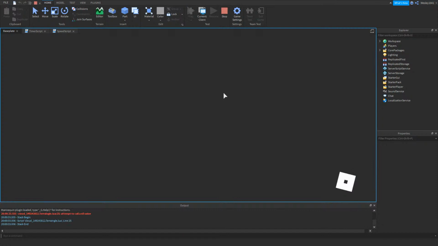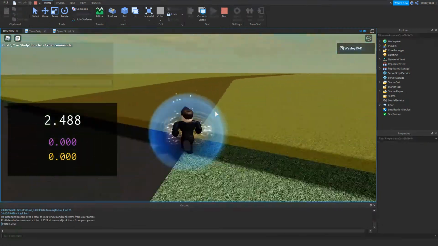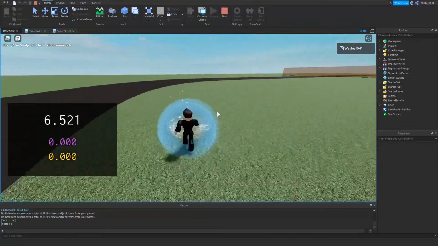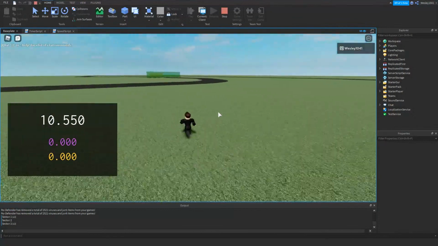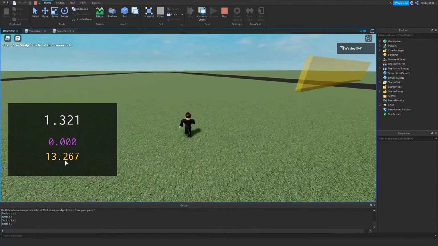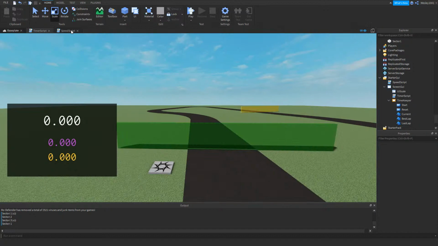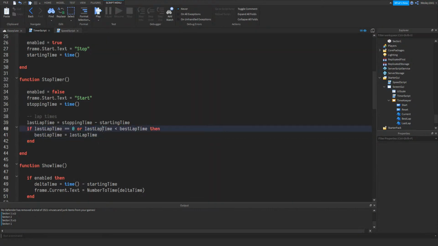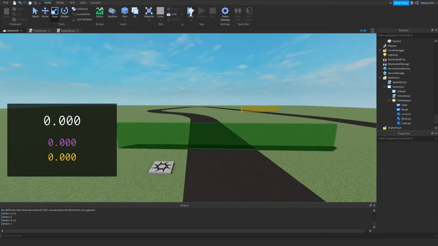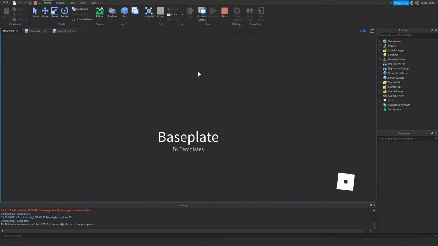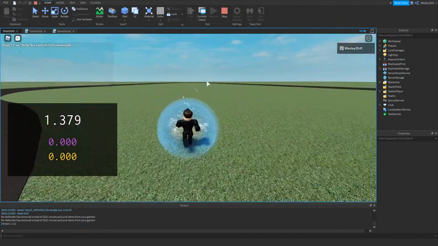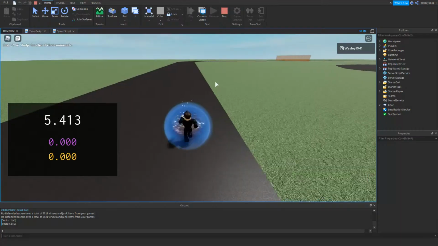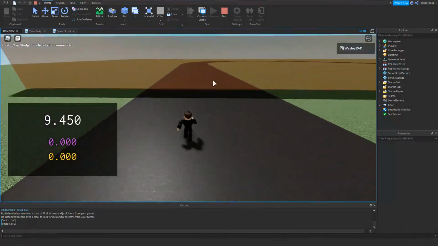if we test our system again, so we do a lap, I'm not going to do the best lap ever. I want to be able to beat the lap I just set. As you can see, it doesn't work. Why doesn't it work? Good question. Because this should be best lap time, not last lap time, because our last lap time is not 0, obviously. So this never happens. So this should be best lap time, not last lap time. We want to basically update our best lap time if there either wasn't a best lap time yet, or if our last lap time is better than our current best lap time. So I made that change now.